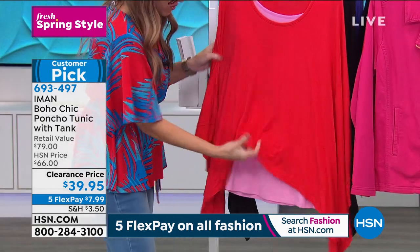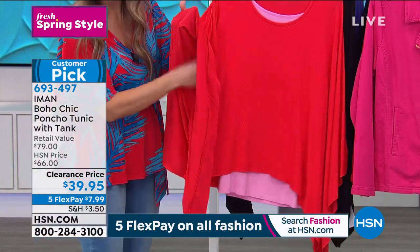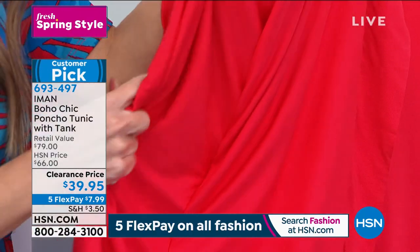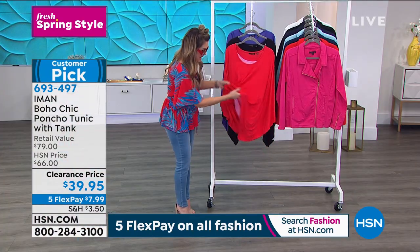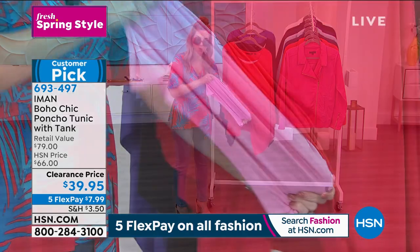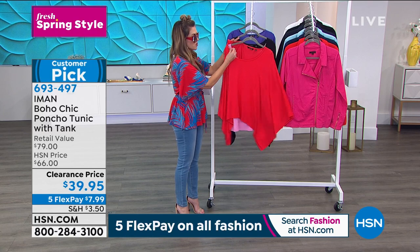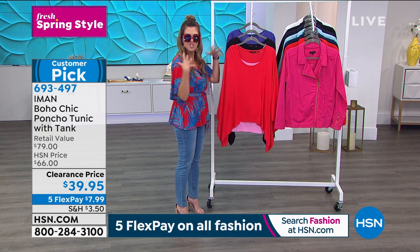And I wanna just point out to you that it is, here, I'll do it on this side, it is stitched, so you don't have to worry about it coming out of the armhole. So you've got the armholes up here, and then if I can show you, there it is. It's stitched all the way down, that poncho sleeve. So it gives you that extra fabric on the outside, but you're not worrying about any fuss on the inside. And then the tank is about an inch longer, also that beautiful, stretchy, wonderful jersey knit that's bouncy and cool and buttery. But it's going to be stitched in up here by where you're gonna have your bra strap. So you don't have to worry about it coming undone and looking messy or disheveled.